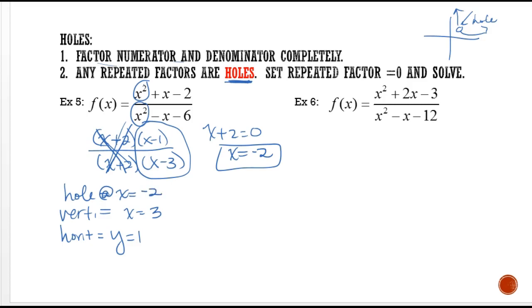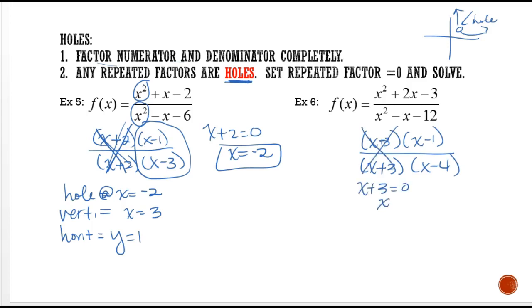So let's try number 6 here. Start by factoring. So if I factor the top, I get x minus 3, x plus 3, x minus 1, divided by, that will factor to x plus 3, x minus 4. All right, so my hole is where x plus 3 equals 0, so that's where x is -3. So I would say a hole at x equals -3. Vertical asymptote, look at what's left of the function and just look at that denominator. So where x minus 4 equals 0, I get where x is equal to 4.